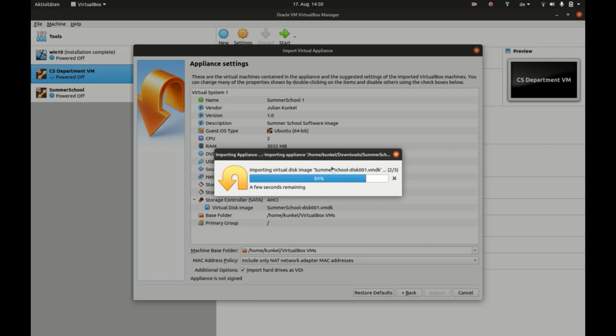So it's almost done. Once it's done, you should see here a new machine on the left hand side, which completes pretty much the importing.